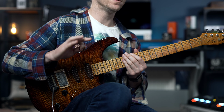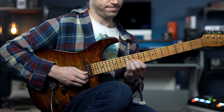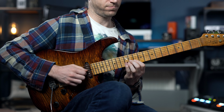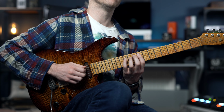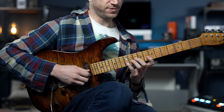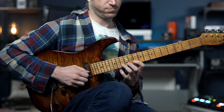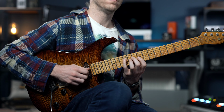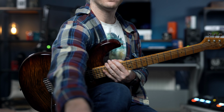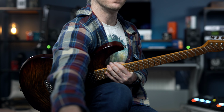Put that all together, coming from this trickier sliding part. I'll do it with the hammer on instead. Let me do that with the metronome, and then we'll put it to the beat, and then we'll get into the next section of the lesson.